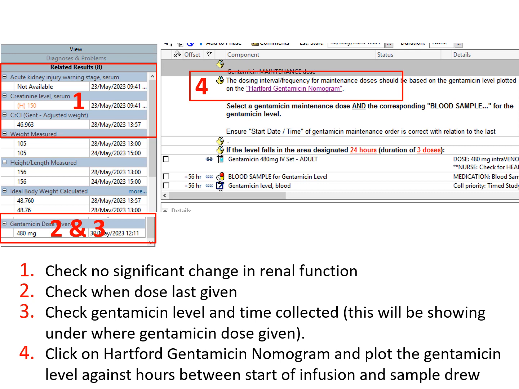So assuming that you're happy to continue gentamicin, there's no new AKI developed or significant deterioration in renal function, and you are happy that the gentamicin level has been taken at an appropriate time in relation to when the dose was given, you can proceed to correlate the dosing frequency by clicking on the Hartford gentamicin nomogram hyperlink to determine how frequently you should give the dose of gentamicin.